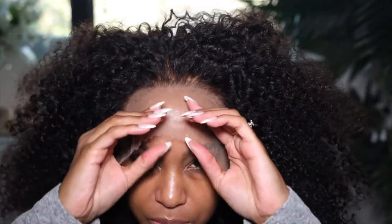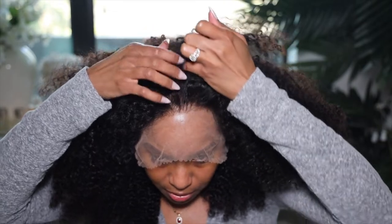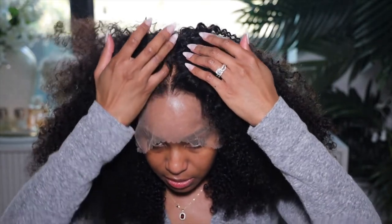So this is what the hair looks like after it's been washed and the knots have been bleached. I think I wanna just do a middle part because I be doing these off center parts like way too much. You know what I'm saying? Like, girl, get a grip. I get it, you like it, but let's middle part this thing. Girl, this is gonna be pretty. I can tell. Oh, this is gonna be gorgeous.